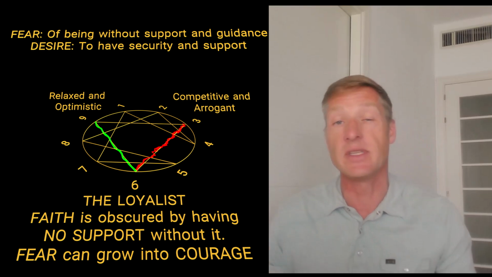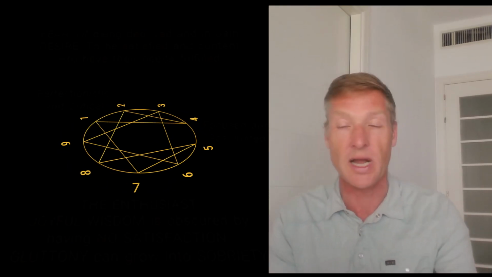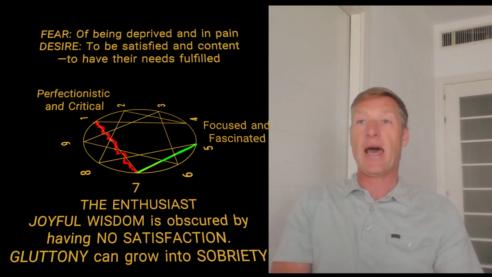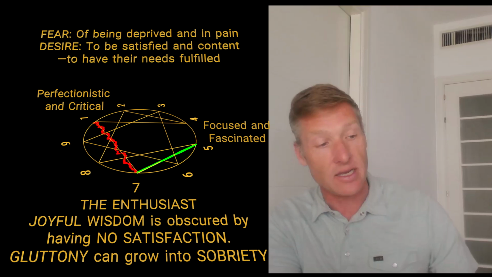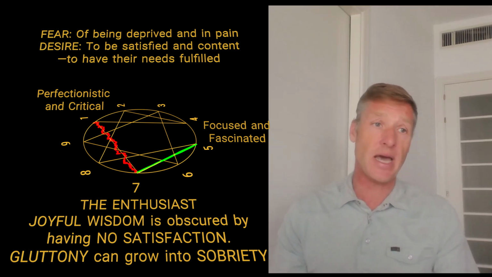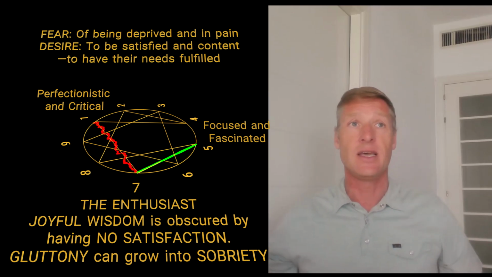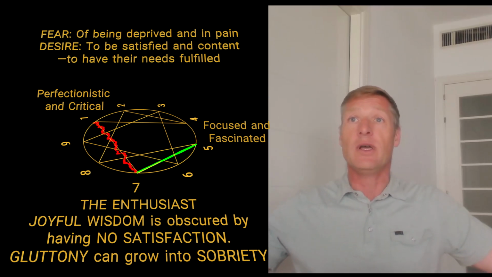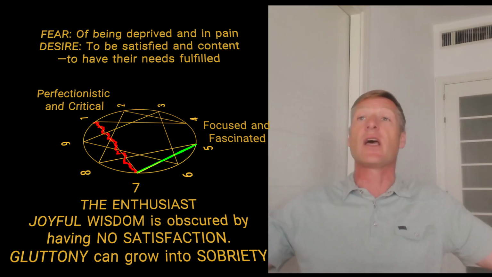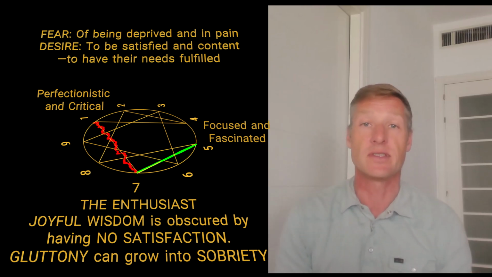All right, moving on to 7, the enthusiast. Everybody loves a great 7, right? These super hyper positive seekers of adventure is the pattern. This is the second assertive pattern we've come to after 3. And this is the pattern that is really seeking the freedom to do what they want to do in life. Life is an amazing, mysterious experience waiting to be discovered, right? And this is true. It's 100% true.